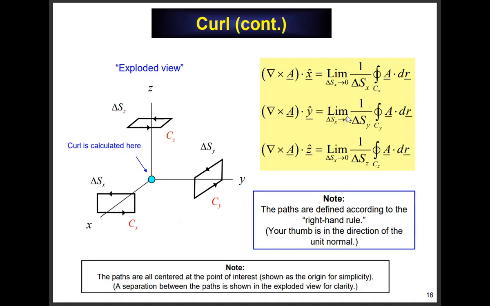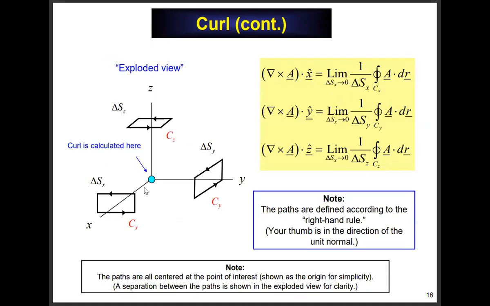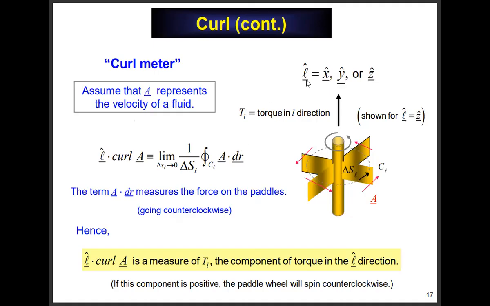Now, to make that more physical, I still wouldn't call this very physical, but to make it more physical, I'd like to introduce the curl meter, a little paddle wheel. Okay, it's got an axis or spindle, whatever you want to call it. And it's got vanes sticking out. It's a little paddle wheel, right? Now it's got an axis, and you can point that axis in any one of these three directions you want: x, y, or z. Unit vector L is just a notation. It means your choice: x hat, y hat, z hat. Just to keep it simple, let's just pretend it means z hat. That's what the figure shows, right? The axis is vertical. So just pretend it's saying z hat.